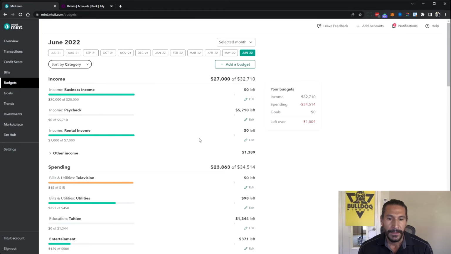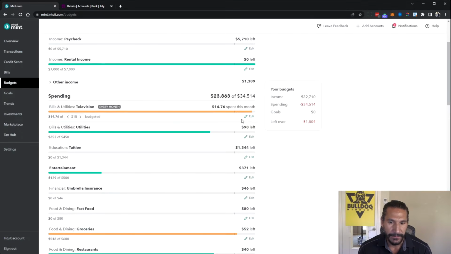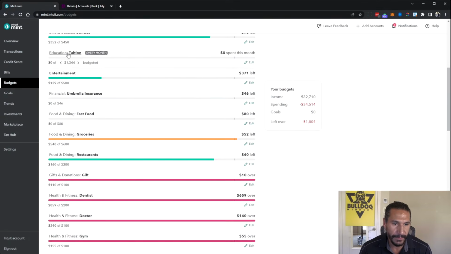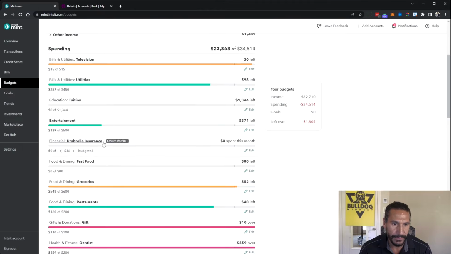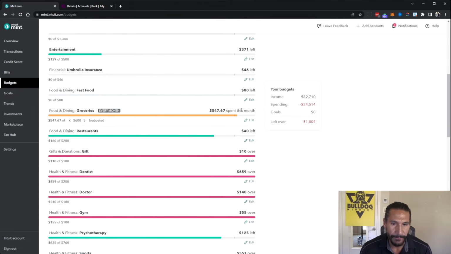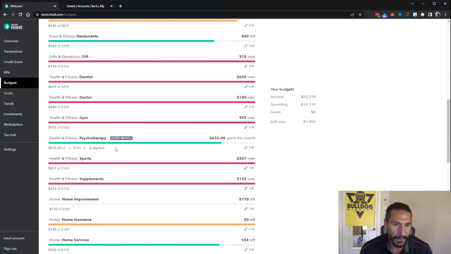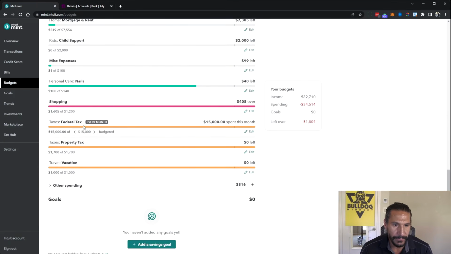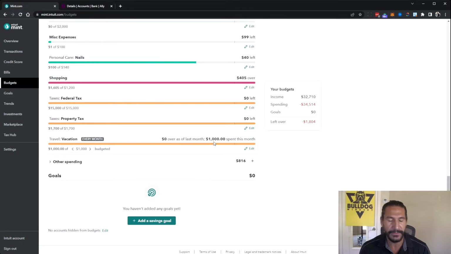So then if we look at the next thing that's happening here, there are some bills. You can see here that I've got things accounted for, like umbrella insurance, things like that, tuition, and groceries, restaurants. And then I have two different categories of things. Let's go ahead and look at some of the big ones. So federal tax, I take $15,000 per month and I allocate that towards my federal tax. So that's where a big chunk of this money is going. Okay. Property tax, I take $1,700 per month, and vacation, I'm putting $1,000 into a vacation account.